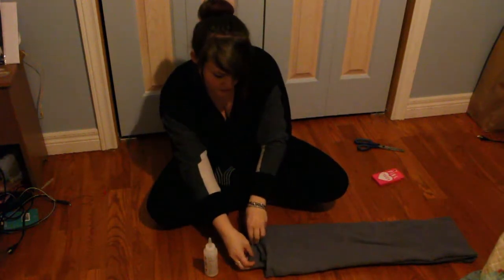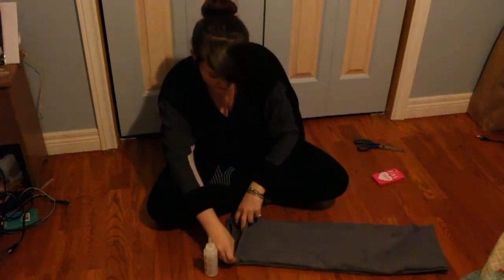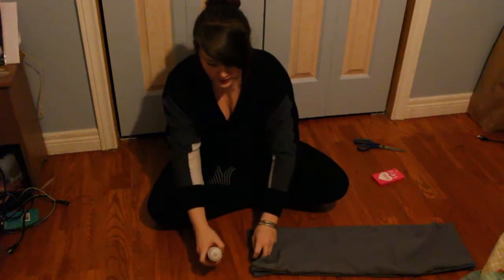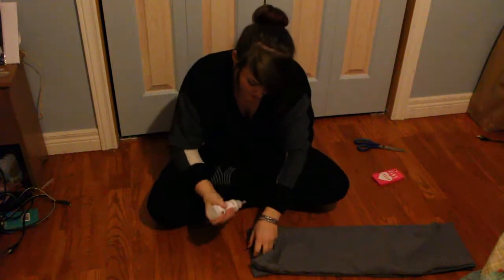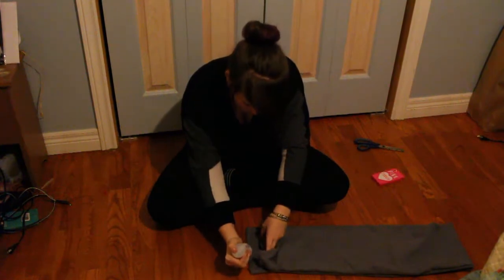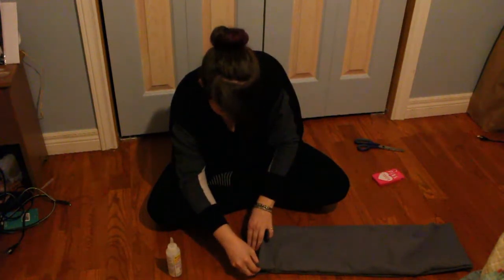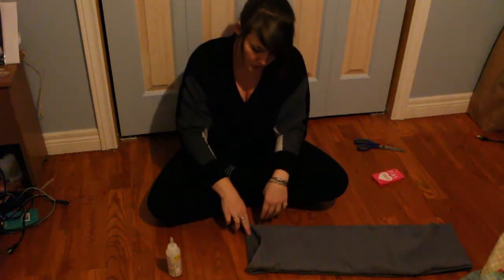And just rolling out the edge of this. I'm just kind of laying that against this. You just want to match up your seam and just kind of glue her on down. Let's just pat it down just like normal, like any normal person would pat down.